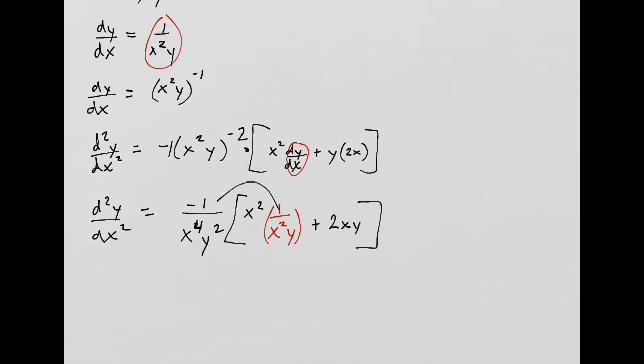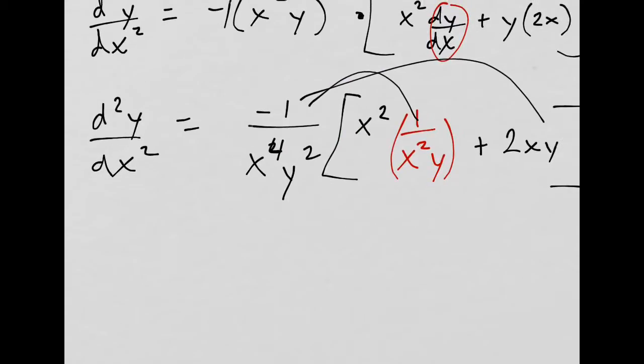And yeah, then I'll distribute this stuff and see what I get. I'm just simplifying here. So I get d squared y dx squared, that's on the bottom. And this piece simplifies with that, so that goes away. This changes to 2. And then I'm multiplying it, so it really stays. Why didn't I just cancel it out right there? That goes away, right? And then I just have y cubed on the bottom, so I get negative 1 x to the fourth y cubed.